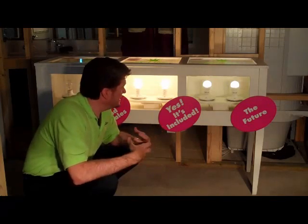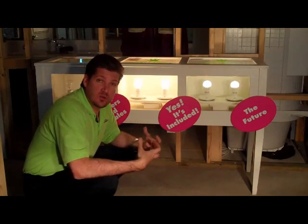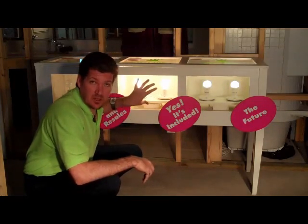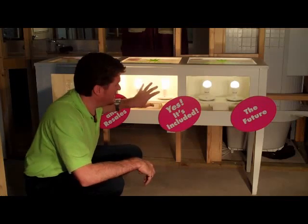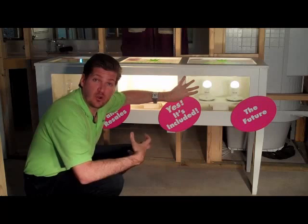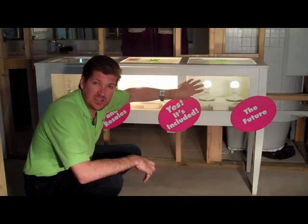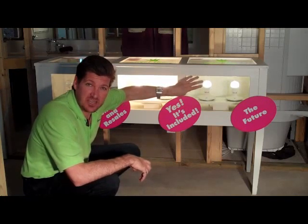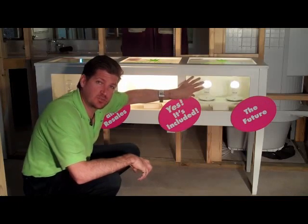And the great news is, regardless of whether you're looking at an old home or a new home, the cost to upgrade to CFL at least is really reasonable. Upgrading to CFL pays for itself in 9 months, and it's nothing but benefit after that. LEDs, while they're expensive now, they're coming down quickly throughout the country. So this is going to become a really reasonable source in the near future. And if you've got vaulted ceilings or tough to get to spots, the fact that they last so long, it's a great option for those spots.